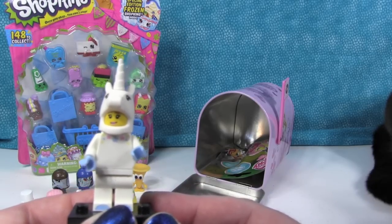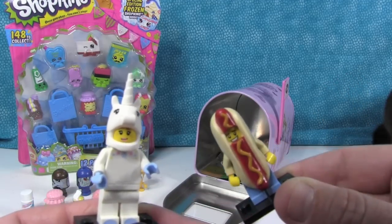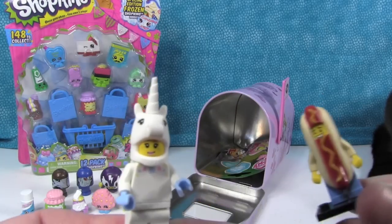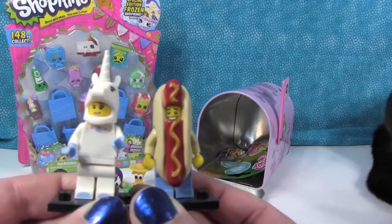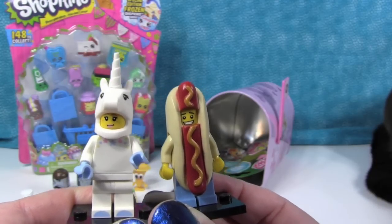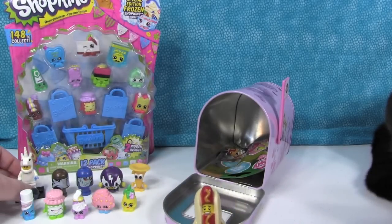Are you going to show them something? Paul's fiddling over here with toys off camera. Get ready for it. Hot dog guy. Very happy that we got a hot dog guy. Hot dog guy's incredible. Hot dog guy and unicorn girl. That's Paul and I. That's me, that's you. We could go do a meet and greet. That would be awesome. Lego, contact us. We'll be hot dog guy and unicorn girl. I'll wear the hot dog suit. We'll dress Shannon up as a unicorn. That would be fun.